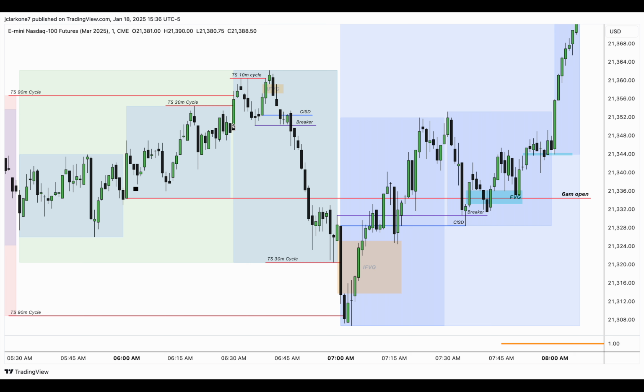What I showed you earlier, 1, 2, 3, 4, 5. I'd like to see all 5 of those steps take place. So we get above price here, we drop back down, then we get above price again. We tap into the macro here at 6:45. And then what do we do once we get above that high? We displace below this candle's low. We close below that candle's low. For me, that is the CISD. That's the change in the state of delivery.